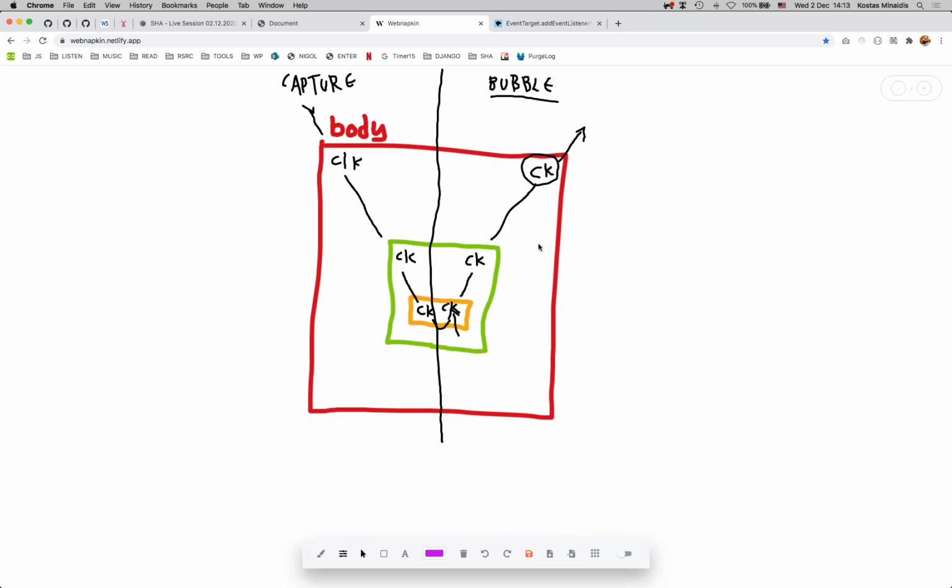Now, what if at some point I want to stop this process? We can stop this process at any point. For example, I might put here a command which is called event stop propagation.